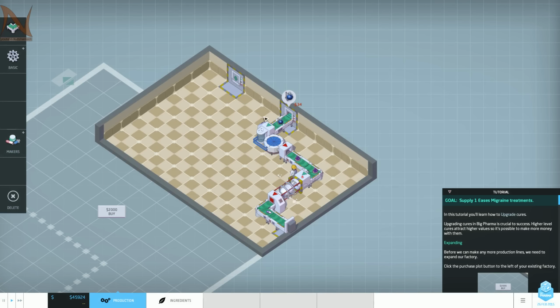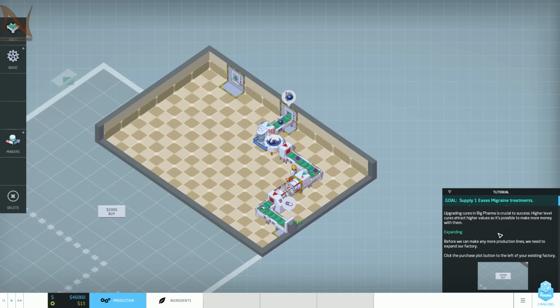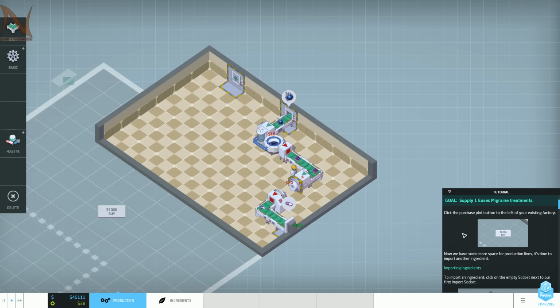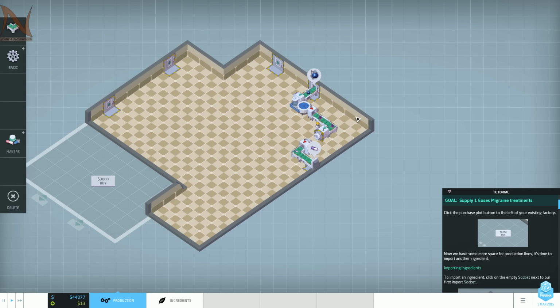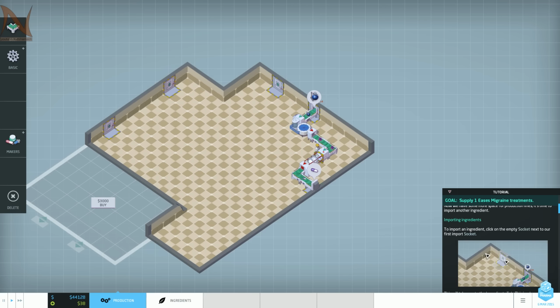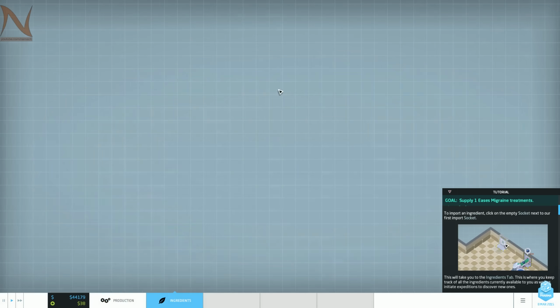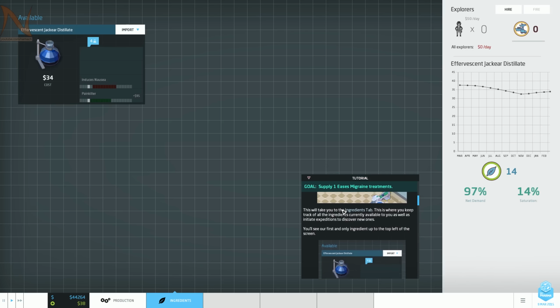Let's see. Supply 1 eases migraine treatments. How to upgrade cures. Upgrading is crucial to success. Higher level cures attract higher values. Expanding: before we can make more lines, we need to expand the factory. Click to buy. Sweet. Let's zoom out a little bit, get some overview. Let's see. Import ingredients. Click on empty socket. That will get us to something that allows us to select what we can get.